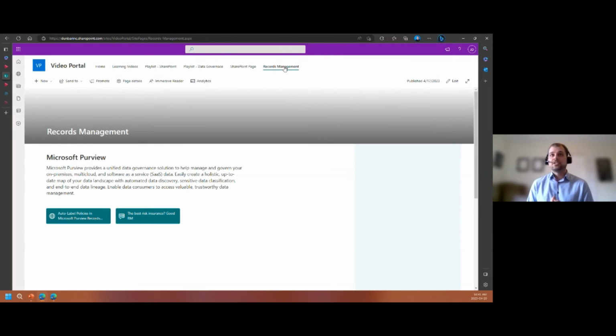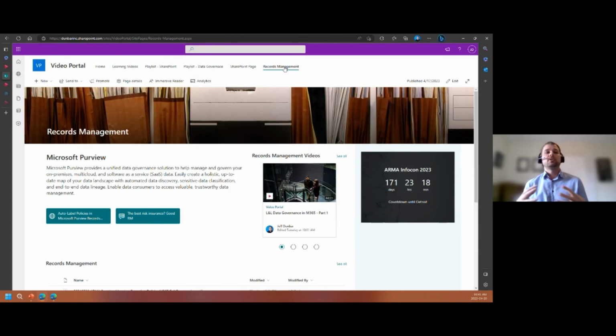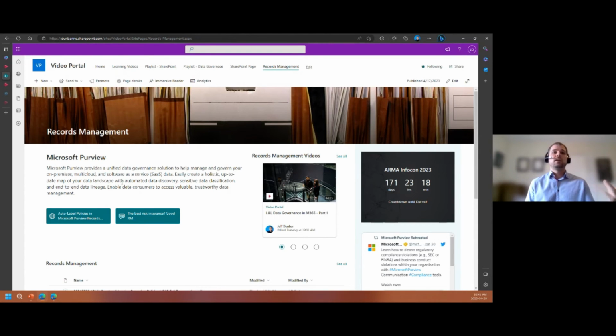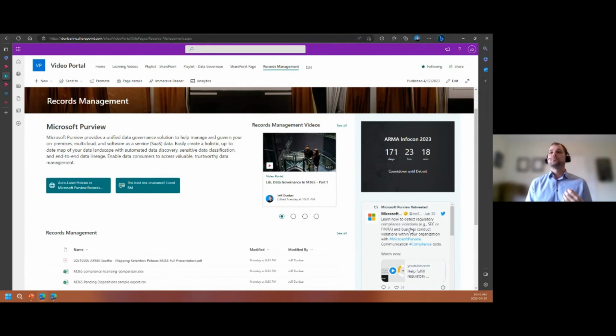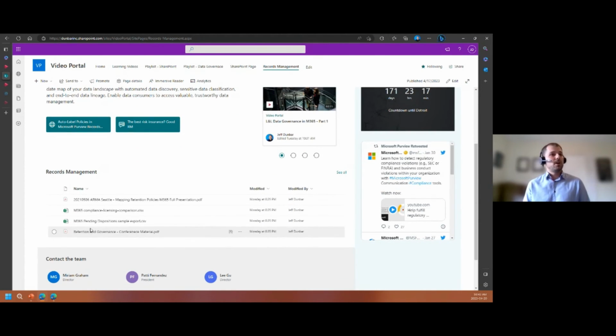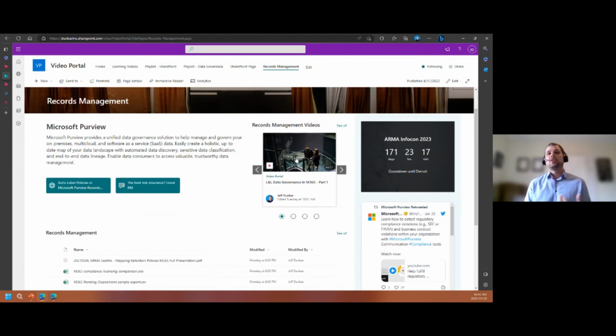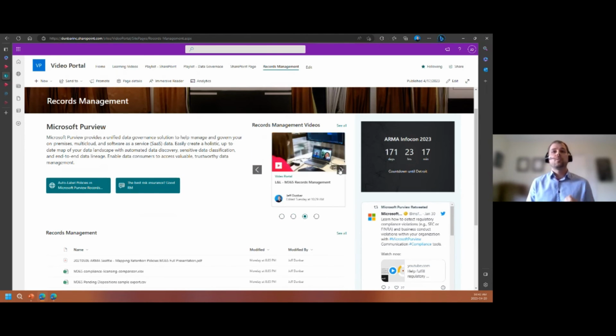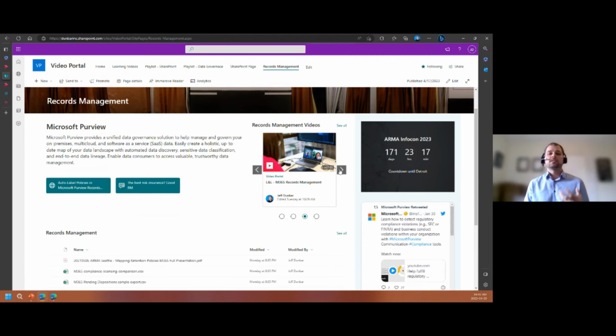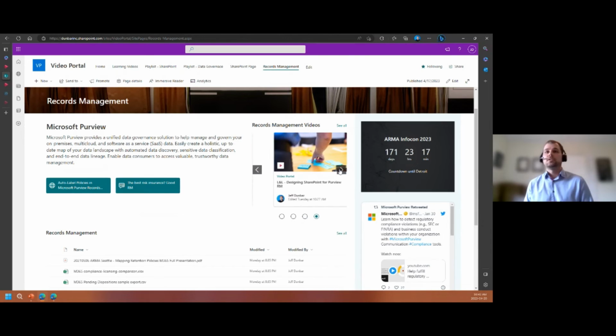Now, of course, we don't have to just be video focused either. So if I'm looking at a page context, I have a whole bunch of other information. Maybe I'm looking at some blog posts, some external links, want to roll up some Twitter content, an upcoming event. Maybe I've got a bunch of documents, contact the team, but I can also then focus on that video content within, again, the context of how you work. So because all of this content lives in SharePoint, we've used this metadata, we've tagged it. Now that it's in here, we can bring that content to where it's relevant to users. We can allow them to access it and work with it and view it where they need to.